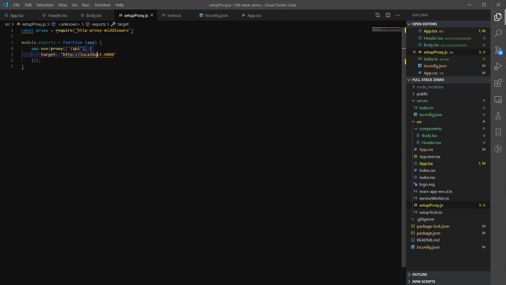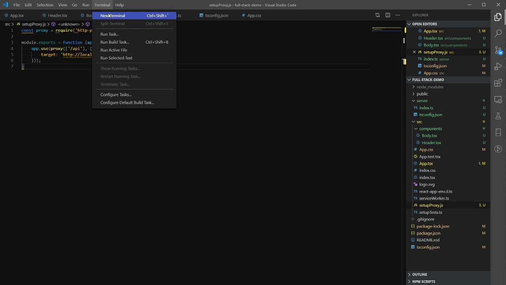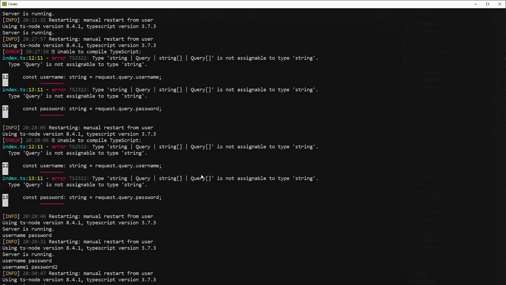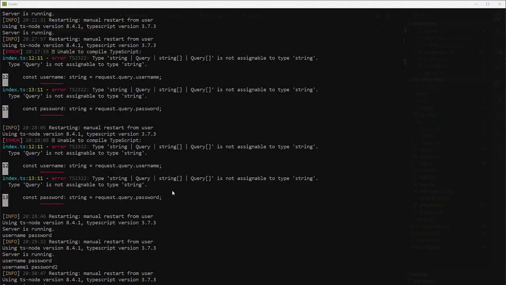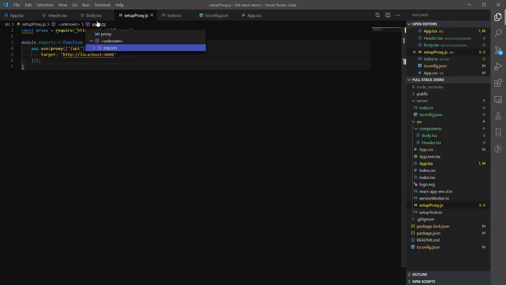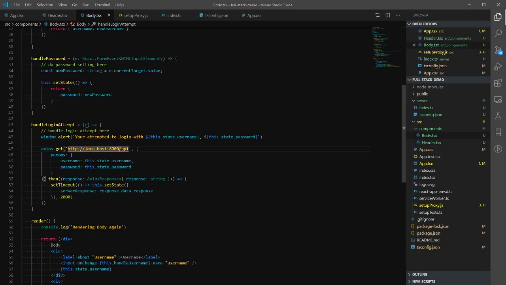Right, so what this does is basically take all API requests at /API and route them to 8000, which also only applies in development environments. In dev, you can write all your code as absolute and relative paths to your home directory. So something like /API, and in dev mode this will actually redirect to localhost:8000. But in prod, it would be on the same port as you're currently on. It's the same server, which is exactly what you want.